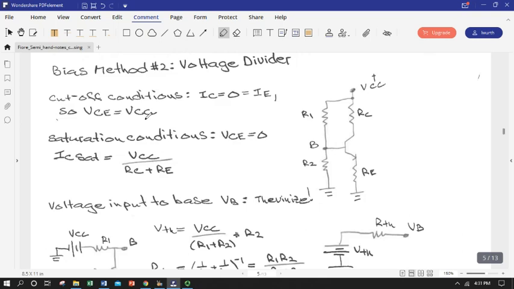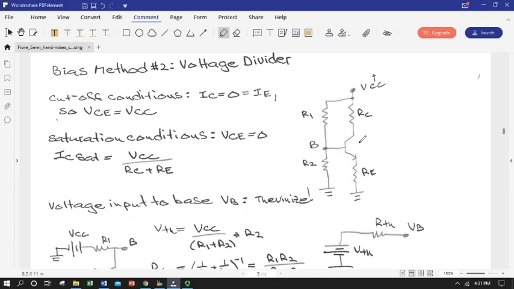Okay, as nice as it is to have two tunable supplies, power supplies are kind of expensive, and especially if we need to miniaturize them. So if you have an electronic device, you might want one supply for the whole device, and you may power several transistors off of it. So there's a real advantage to only having one DC biasing supply. If we want to take that supply and basically use it at multiple points in our circuit, we need to use voltage dividers. So this is biasing method number 2, the voltage divider.